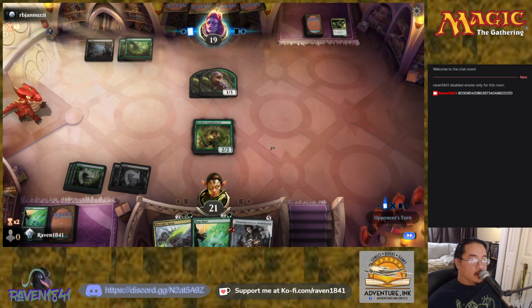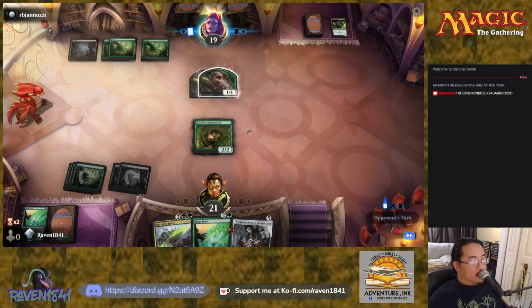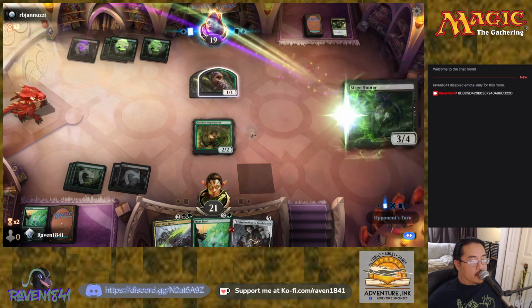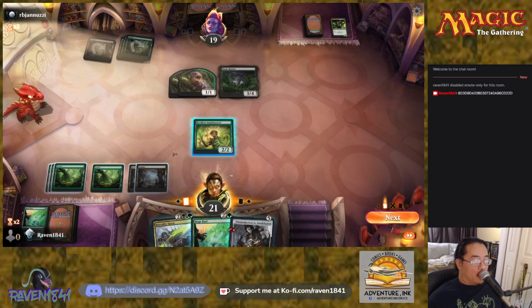We will block one of these pests, probably. Or maybe we're just going to take 2. I think we're just going to take 2 here and not worry about it. Not worry about the trick. There's a Mage Hunter. Okay, so now I want to do what?